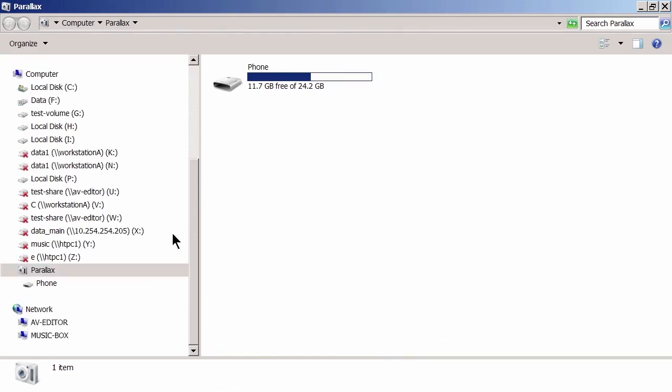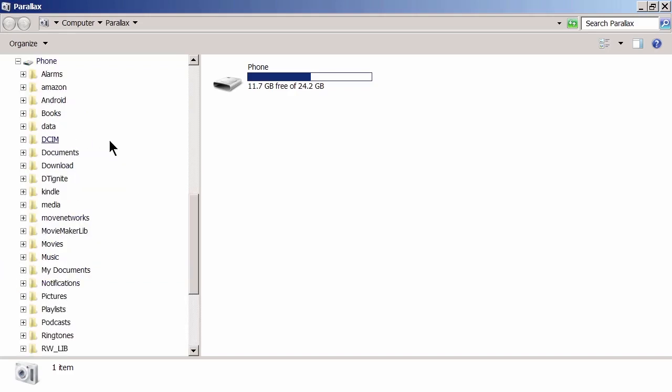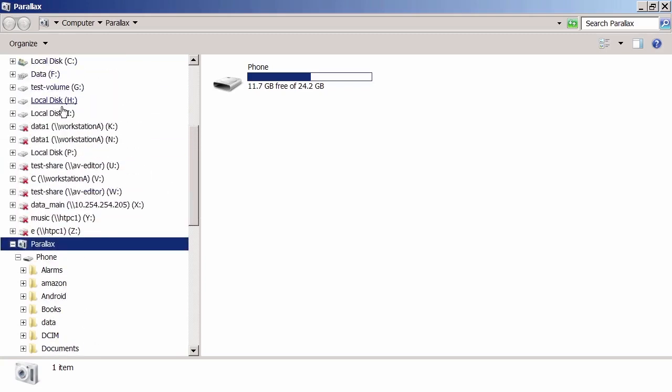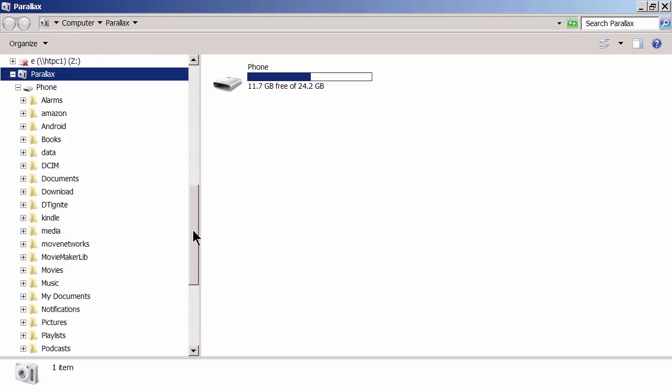Windows Explorer window. I don't think I have nearly enough drives here. And we go to the phone. Here's Parallax. Go to phone, and you might synchronize images from DCIM, documents that you've created, perhaps ebooks, music, pictures, videos, and so on. So you could copy them directly from here to another volume on the PC, but you could also use the built-in software that comes with your device to synchronize them, and that is separate software altogether.